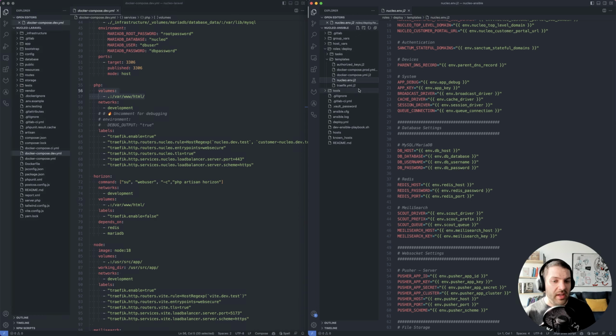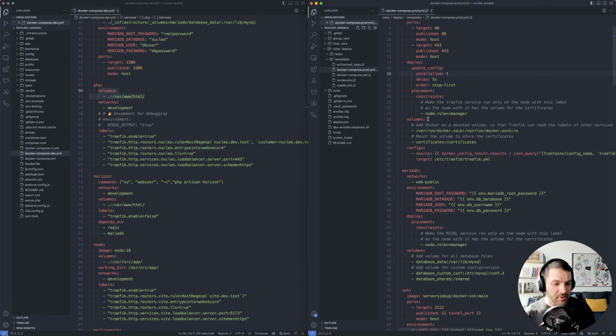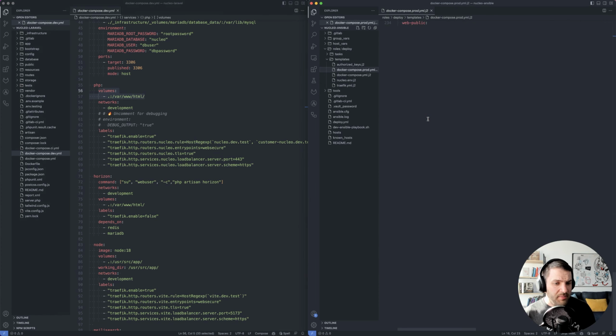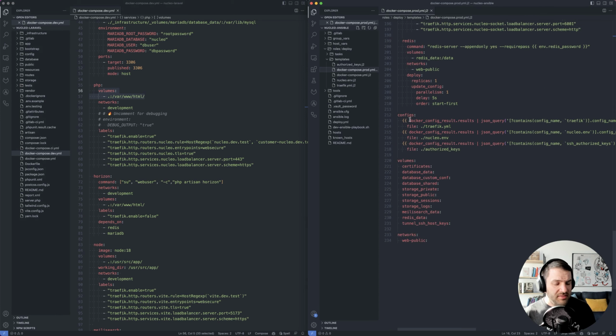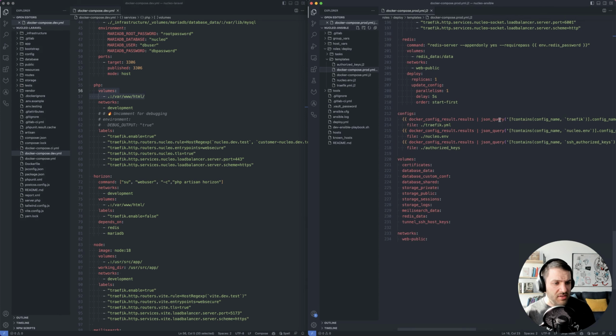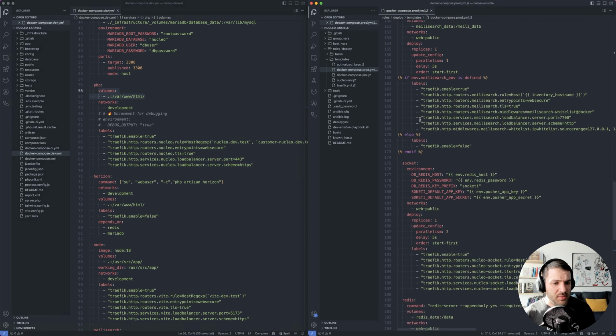And then we actually have in our Docker Compose prod here, if I pull this up, here's the config. You can see there's some Jinja code in here. It's going to do some special naming things. And that's where we're able to create these configurations on the fly and dynamically on a per host basis, or I can customize the variables at a group level, which is cool as well.